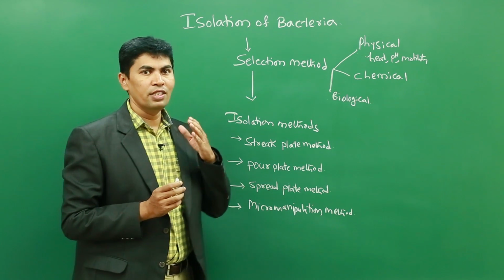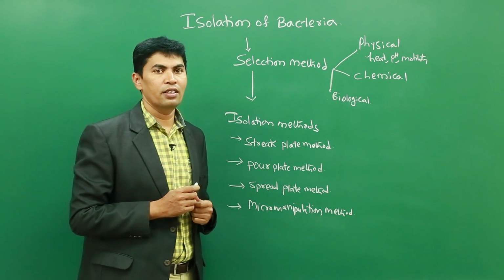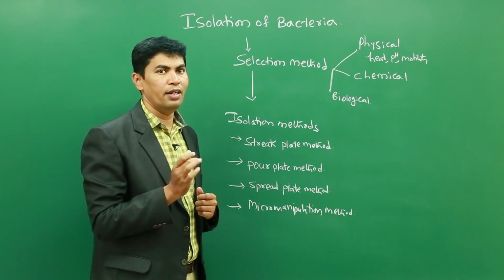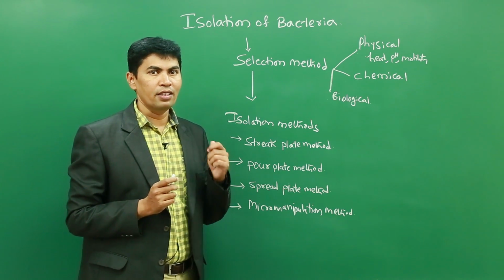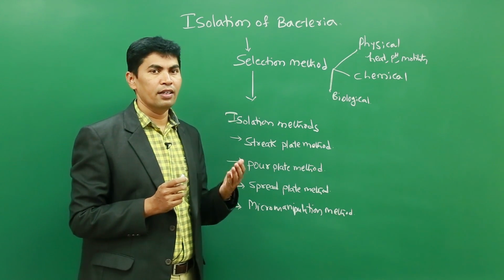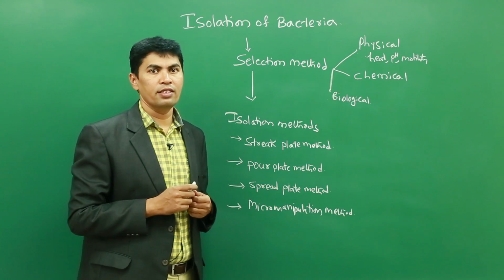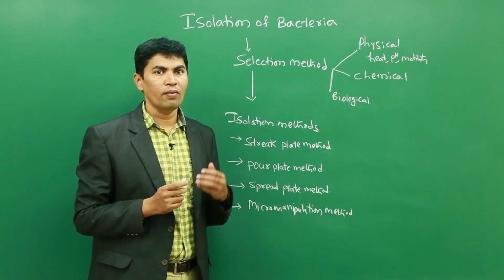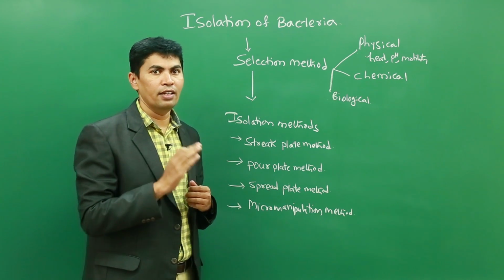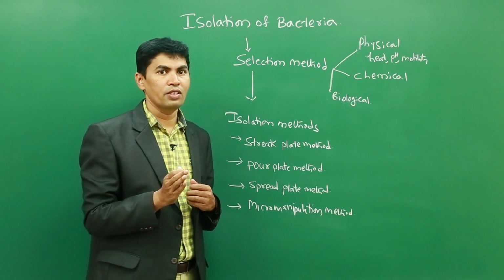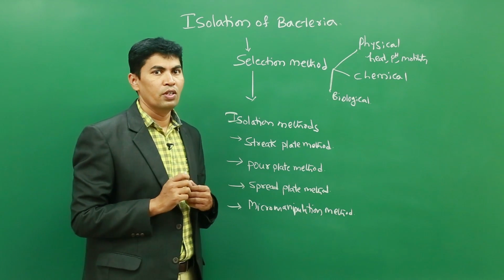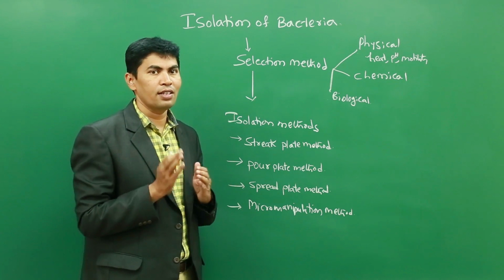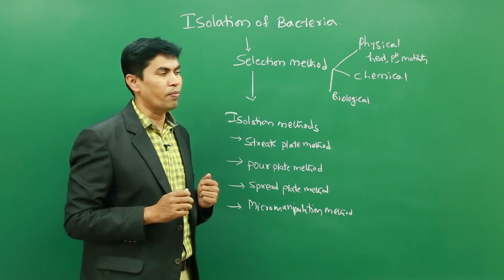So most of the vegetative bacteria present in the soil sample are destroyed at 80 degrees centigrade, but the resistant forms, such as spore forming organisms like Bacillus, Clostridium, etc., survive this treatment. 80 degrees centigrade for half an hour is not going to destroy these spores. So that is how the selection, natural selection, occurs within the sample.